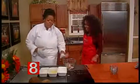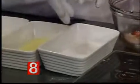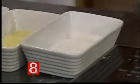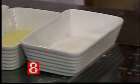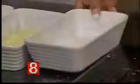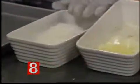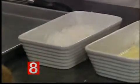So we're going to do coconut shrimp. In here we have cornstarch, allspice, cayenne pepper, salt, and regular pepper. Allspice is called pimenta. That's the real name for that, but Jamaicans call it pimento, and it's known as a Jamaica berry. And then we also have our egg whites. And then we have our coconut flakes. It's sweetened coconut flakes.